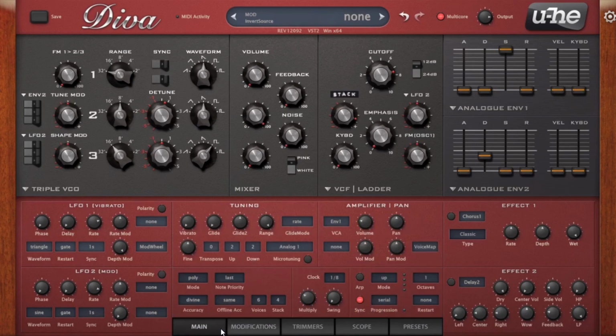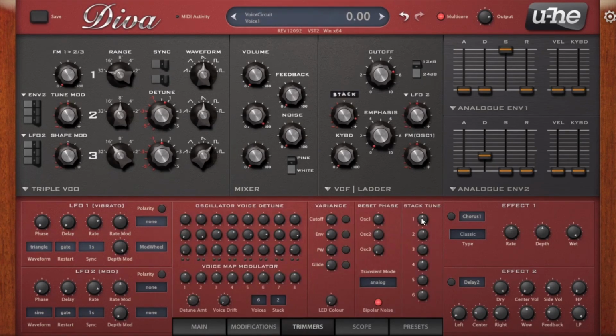For example, right now in my main, I'm going to put stack 2, and I got a stack here. This will be a 0, and let's say this will be turned up to a 5th on stack 2. Again, if you don't understand what I'm doing, check out video 1 and 2 on the stacks. And then when I move this, it's going to modulate the filter between the stacks. Like you have a 5th and you have a single.